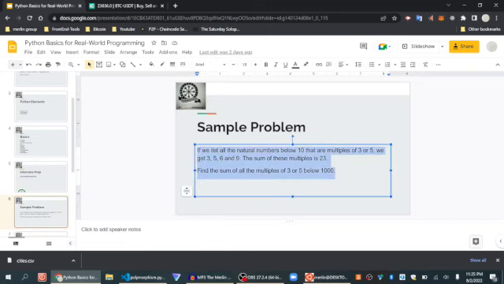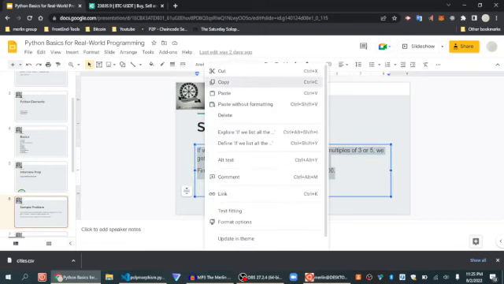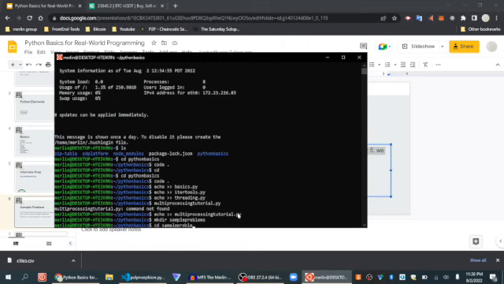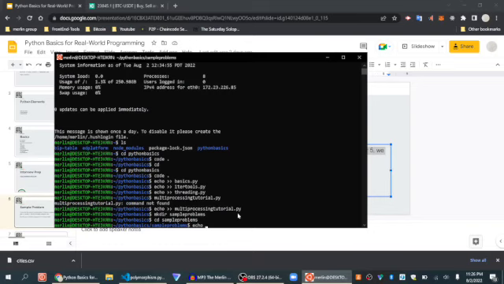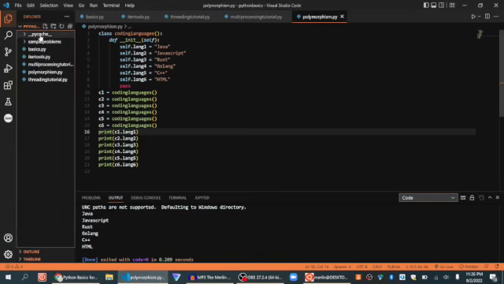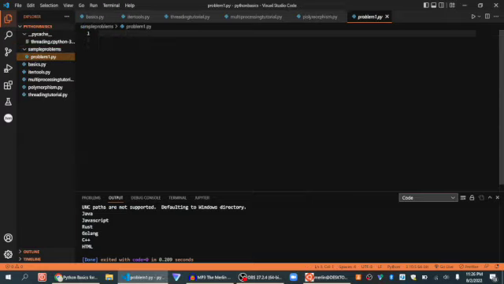So let's copy and paste this problem. And let's create a folder called sample problems. CD into that folder. And say problem1.py. And problem1.py, here we go.